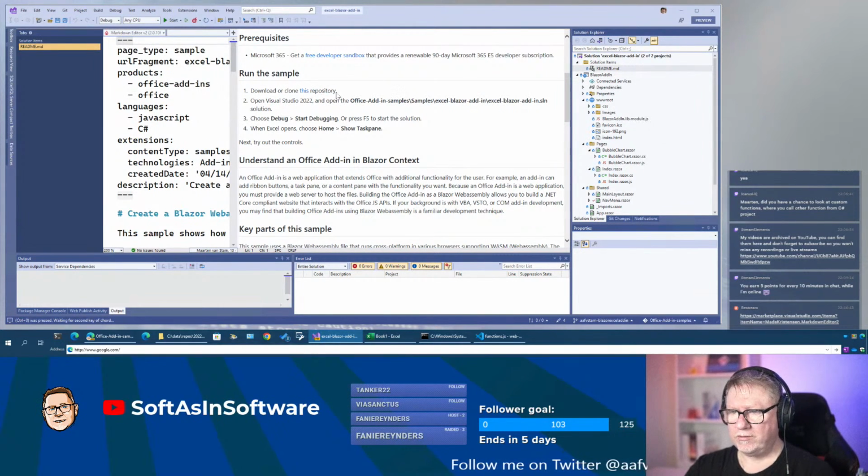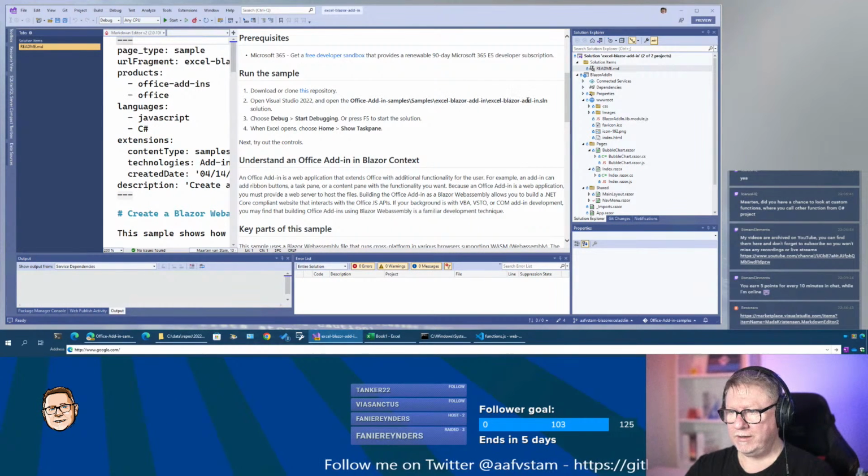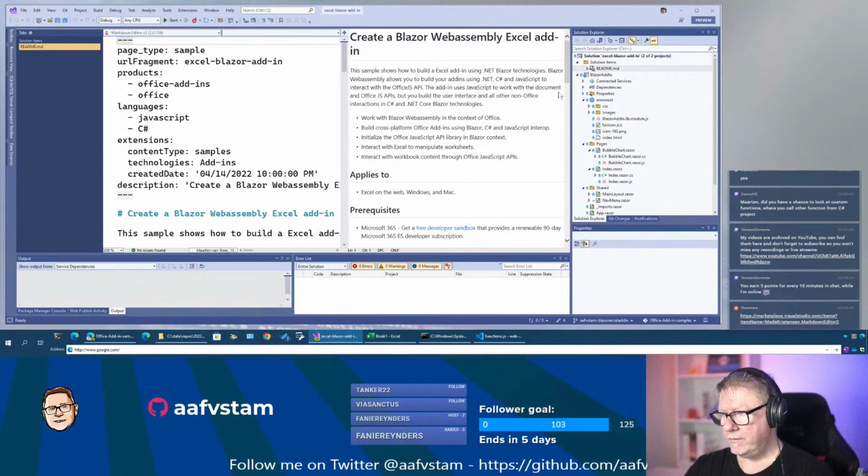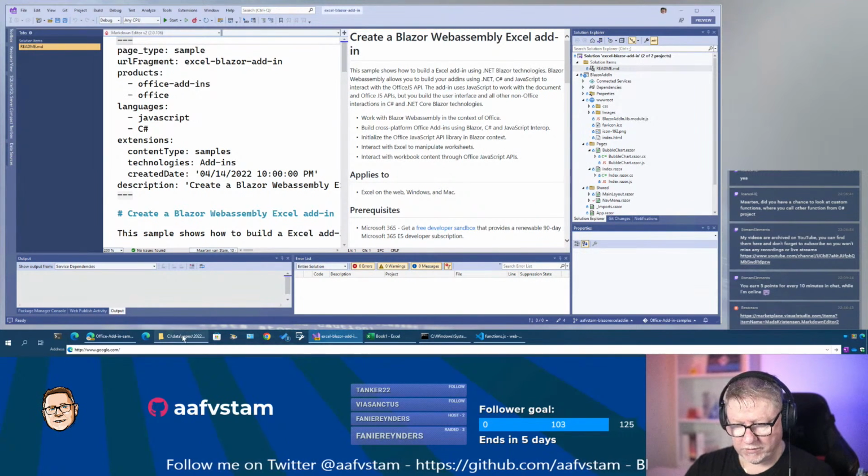Download or clone this repository, that's what we did. Open Visual Studio 2022, and open the Office add-in samples, Excel Blazor add-in. That's not right. That should be... let's have a look.